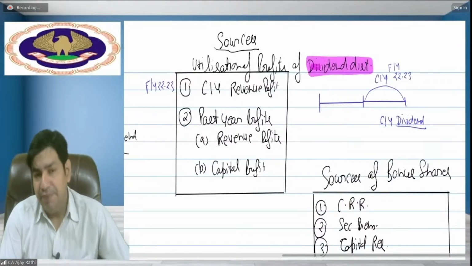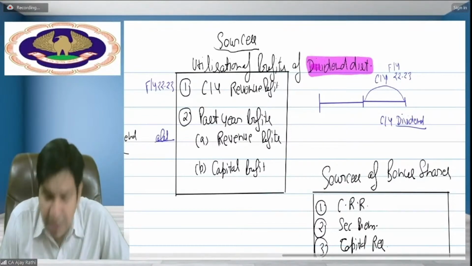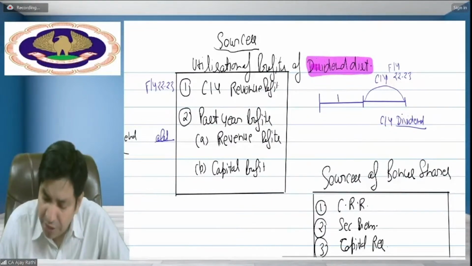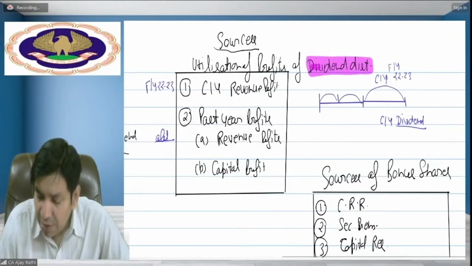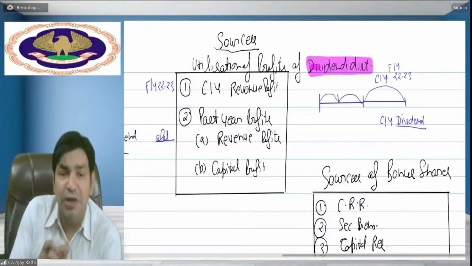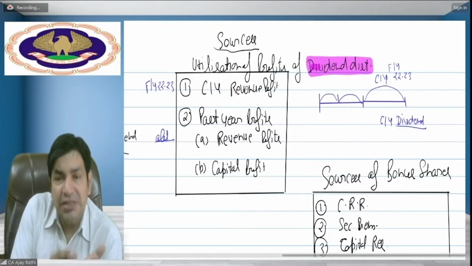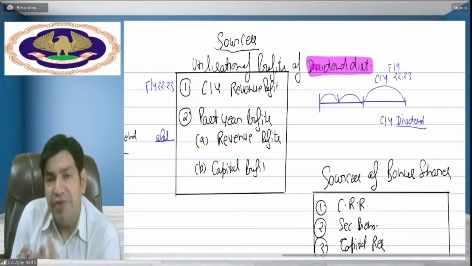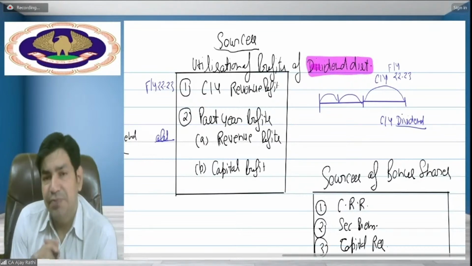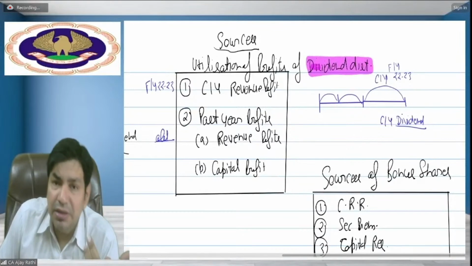Okay, beta. Then after that we shall move to the old profits. Old profit means past year profit. That may be 1 or 2 or 3 or more years. I hope you have read that properly. Beta, past year profit may be of capital nature or revenue profit. Means sir, past is always capital? No beta. In the last year, maybe we have earned and the profit has been directly shifted to the P&L appropriation balance, the closing balance in the reserve and surplus head. It means that has not been distributed. Yes, the nature of that profit is also revenue nature.